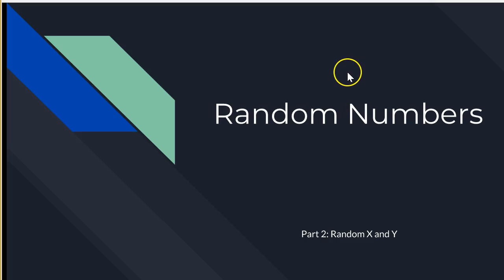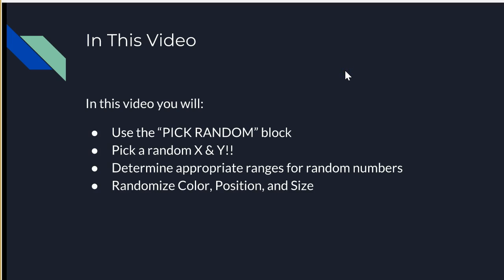Okay, welcome back. We're going to fancy this up a little bit, and what we're going to do is make him be able to go anywhere he wants on the screen. So right now you're only dealing with a random X. What we want to do is use that pick random block in lots of ways. First of all, we want to be able to allow him to pick an X or a Y.